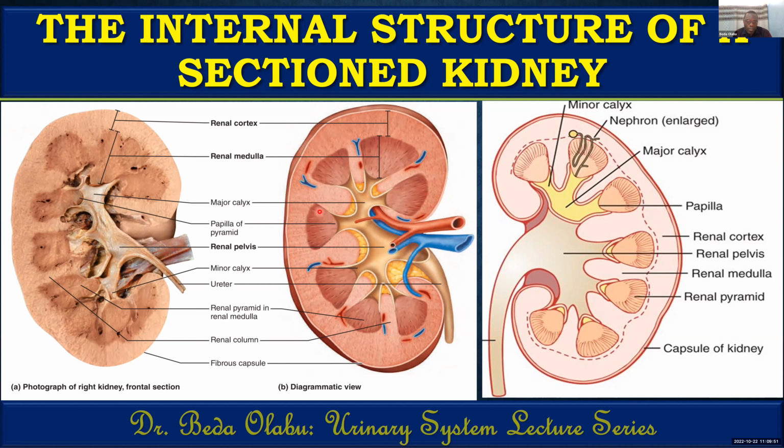In terms of the location of the nephron on the renal parenchyma, it is important to note that the renal corpuscle, which is the region for filtration of urine, is the one located within the renal cortex. However, the renal cortex also contains the proximal and the distal convoluted tubules, but that will depend on the type of the nephron as well. The renal medulla contains the loop of Henle as well as the collecting duct. That one also will depend on the type of the nephron.